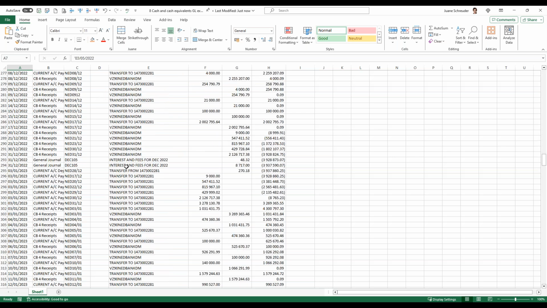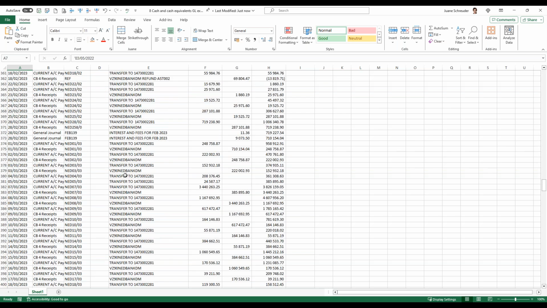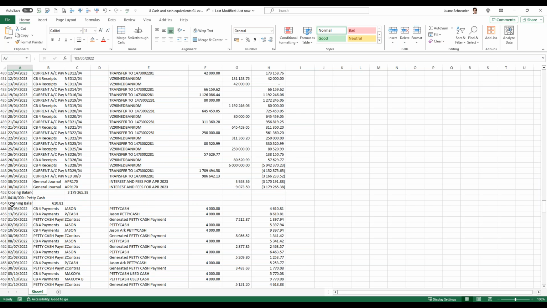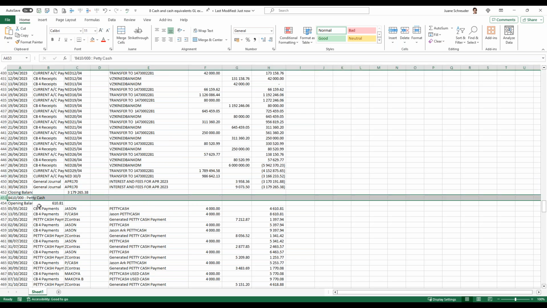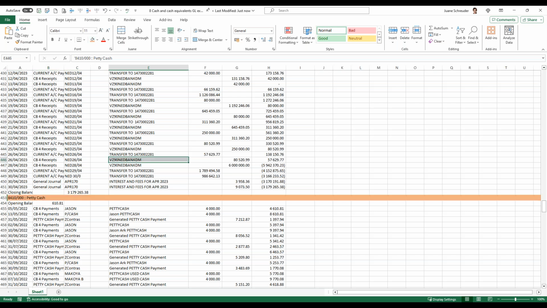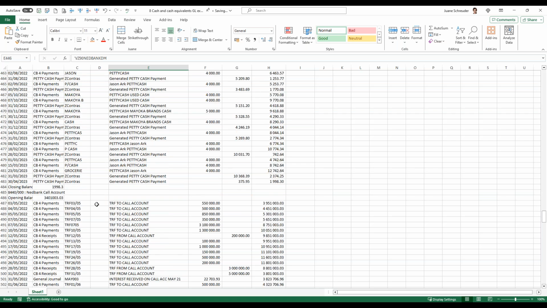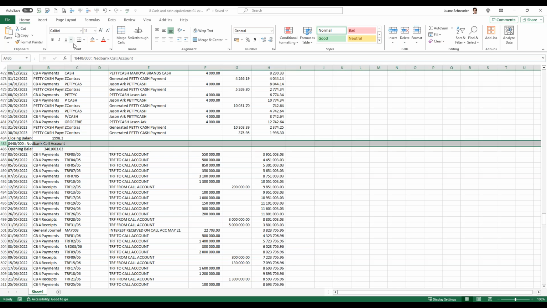So what I like to do when I start with the general ledger account is actually to just do that. Then I say, oh, there on line 453, I have another account number, and I also highlight it so that I know that's where the new one is. Okay, you don't have to do it too if you don't think it's necessary. We're not going to do too much tricky work here.